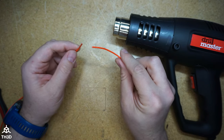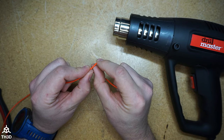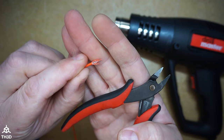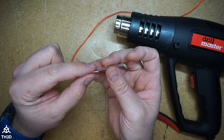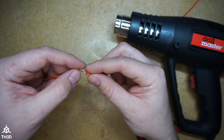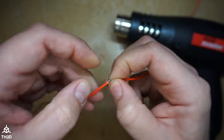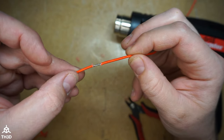Let's start with the heater line. I'm going to strip the ends — about six millimeters off of each end. You can see with the heater line you get this kind of framing; go ahead and nip that off. Now we're going to slide the quick solder connector over and push the wire all the way through. Then take the other wire we're splicing into and twist them together so we get a nice mechanical bond.